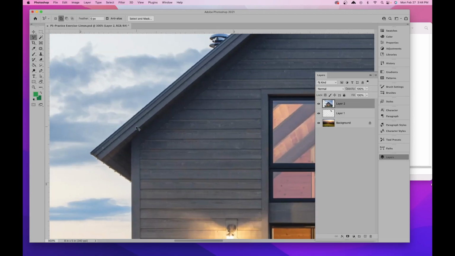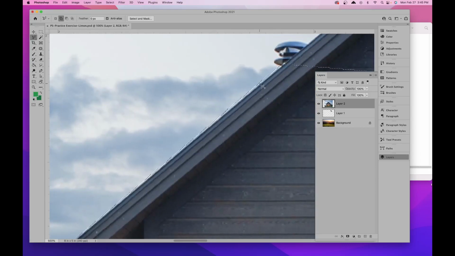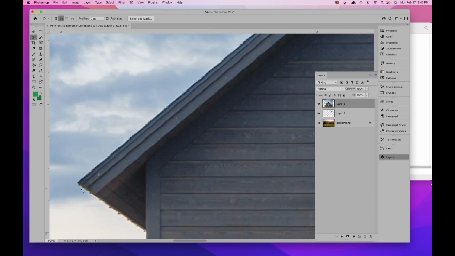Let me show you one thing what not to do. Don't click here and click here. Let's say this was our whole selection, because then what happens is we're going to have a little bit of that sky here, so we don't want that. So I'm going to do Command or Control D. We want our selection to be right inside, just a little bit inside, so we don't catch any of the sky. So better right on the edge or right inside, just ever so slightly. And this is where we're going to practice our moving around.